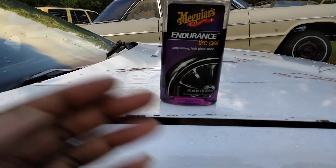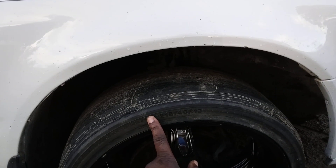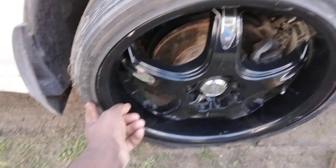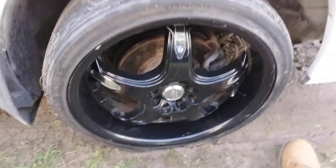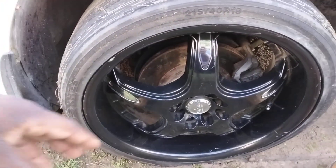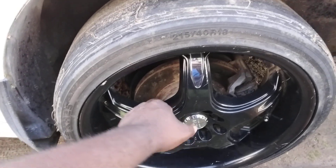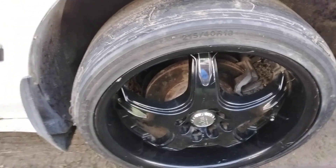When you're using a tire gel like this Meguiar's Endurance Tire Gel, you have more control over it without this stuff getting on your actual black rims or any kind of rim — especially black rims — because black rims show everything, man. Every little spec, every little water spot, any kind of traffic film or road grime, your black rims are gonna pick it up.